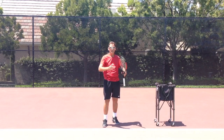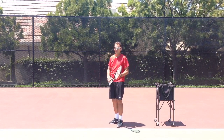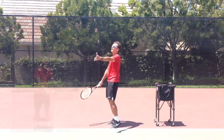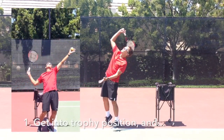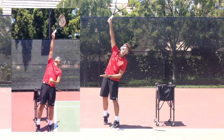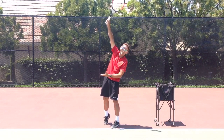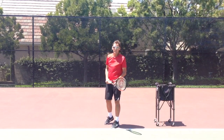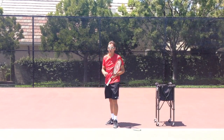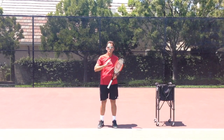The video that was out there had something completely different where the left hand stayed up and so forth, but really the key ingredient is the reversal of your shoulders. In order to swing up, I have to get an angle and then reverse that angle — come up and get my shoulder-over-shoulder action. Now I'm up and swinging up. If my shoulders were parallel right now, I would not have any feel or sensation of swinging up — I'd probably feel more like I'm swinging out, not up. The key piece is to establish that angle in the trophy position and then reverse those shoulders and elevate.